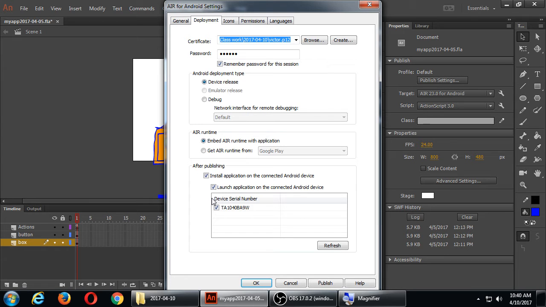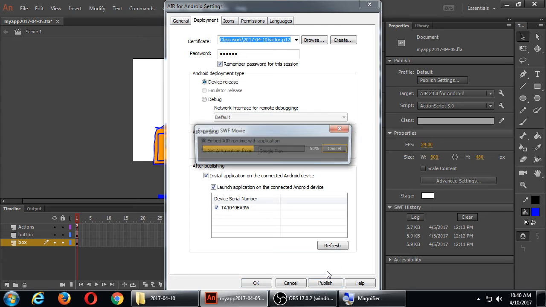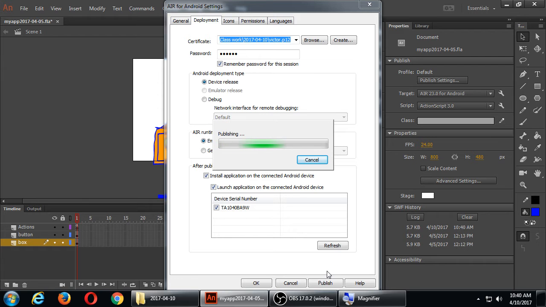I have a quick question. Yes. You need to put your phone in developer mode again? Yes, I did mention earlier. You need to put your phone every time into developer mode when you come back in, just so that it works. If you need any reminder on that, let me know.